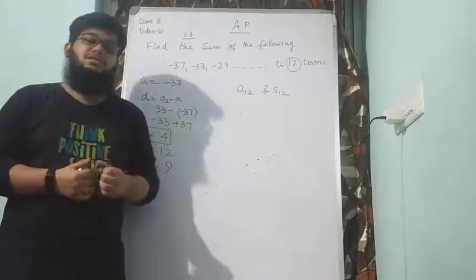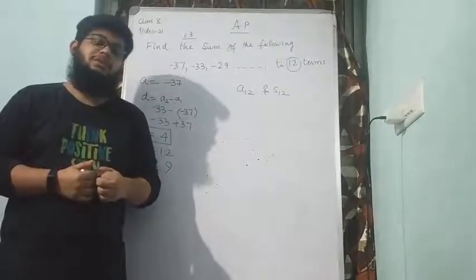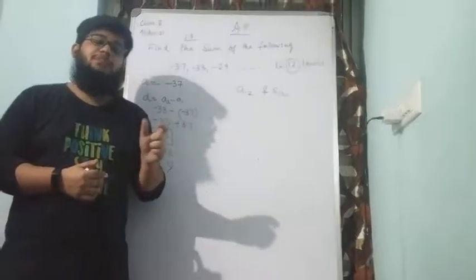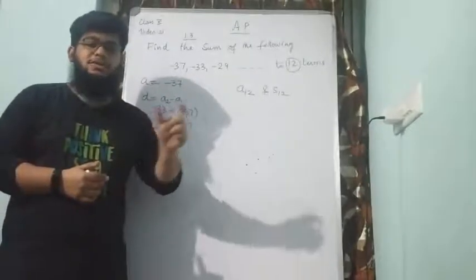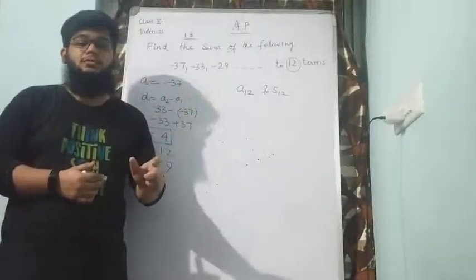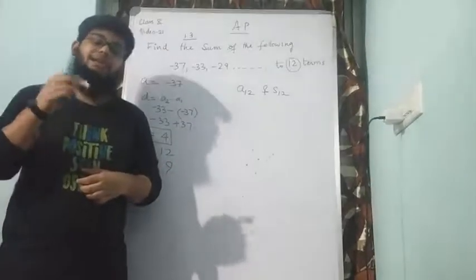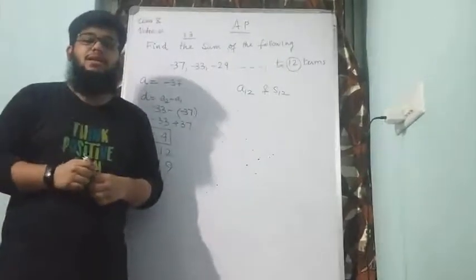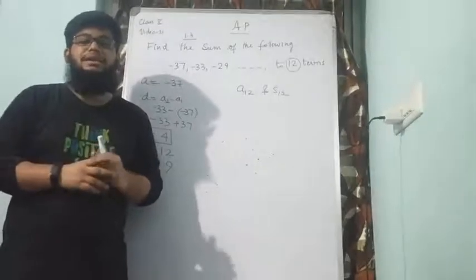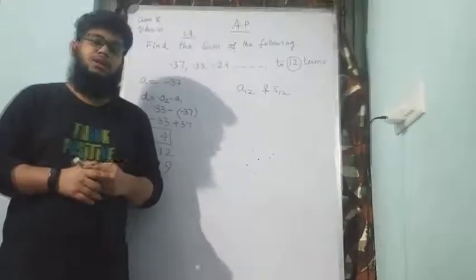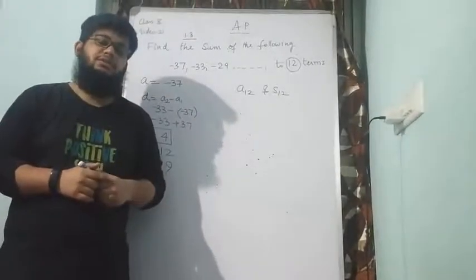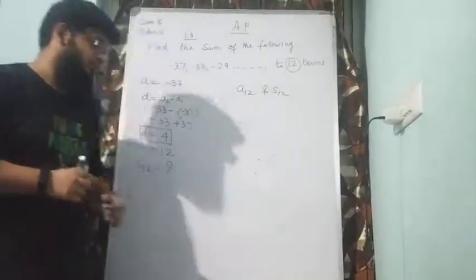There was a question in this question paper where you were supposed to find the sum of 10 terms. That means you were supposed to use the Sn formula. But students thought it was a10 and used the an formula, right? So please get that clarified and let me know if you have any doubts regarding this so that I can explain it to you in a much better way. Now let us move on to the solution part.